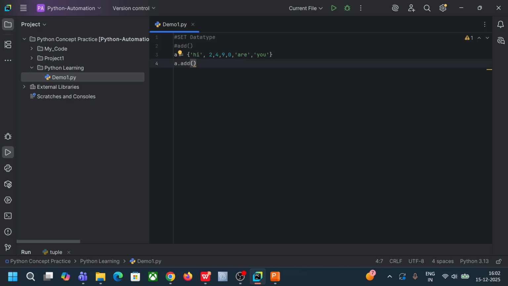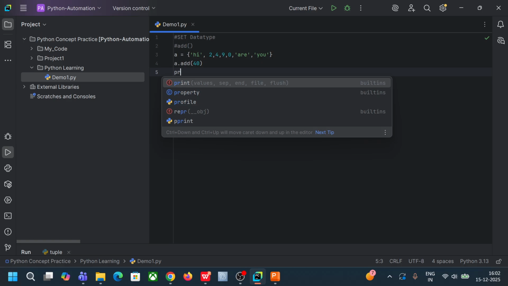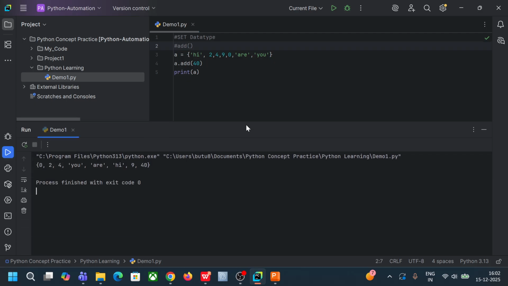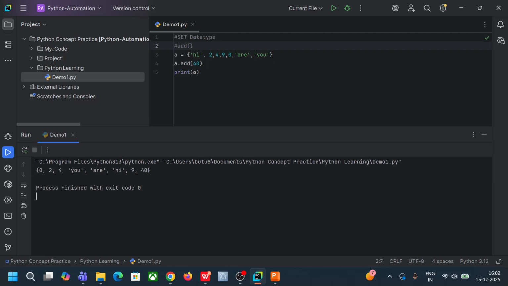Suppose I am adding one value as 40. All right, let me print a. So this is my output: 0 2 4 u r hi 9 40.